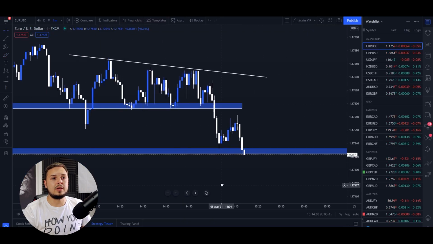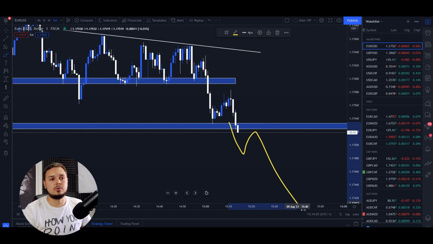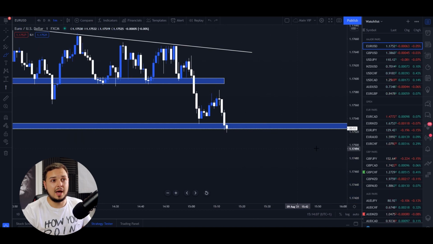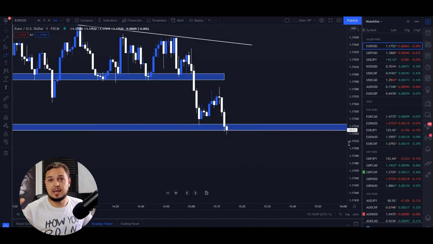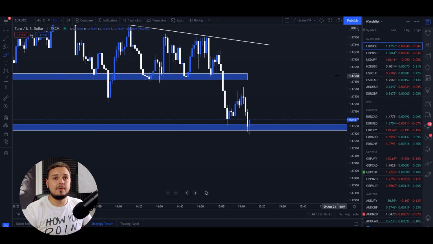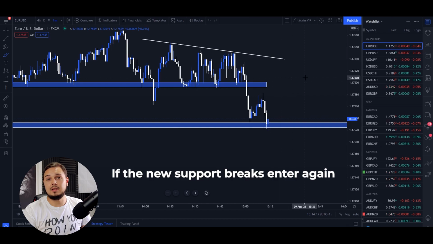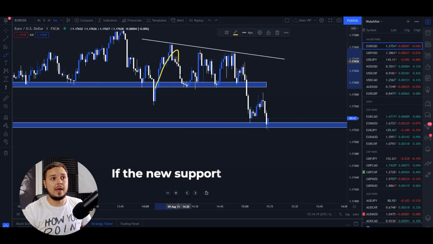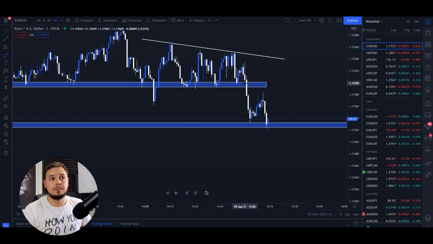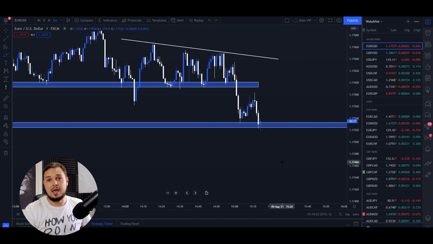Now what you can do is wait for a push, exhaustion, push scenario once again to happen, or you could have just kept the trade open. But basically the idea of this trading strategy is just have areas of sensitivity like I do, and find area squeezes. Then just wait for push, exhaustion, push scenarios and a bearish or a bullish engulfing candle, whether you're trading on an uptrend or a downtrend, and you should be good to go.